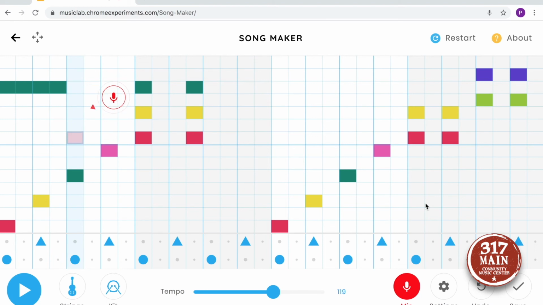The longer you hold the note, the more blocks or squares that will be filled in. Make sure you unclick your mic when you're done singing because it will continue to keep recording those notes.